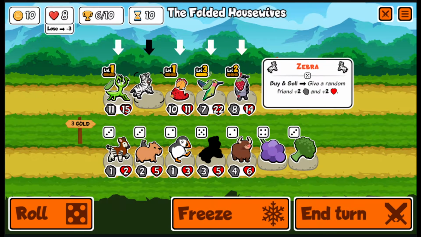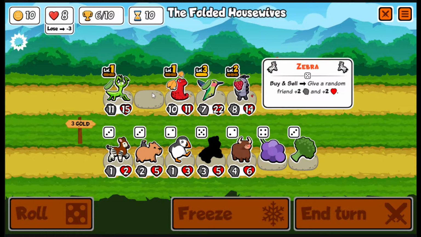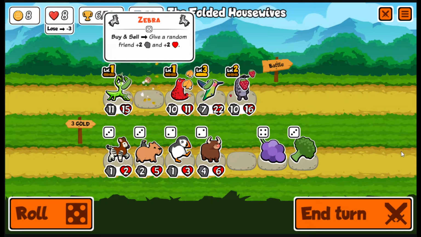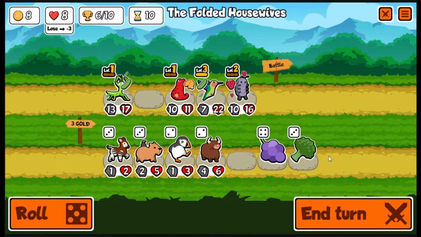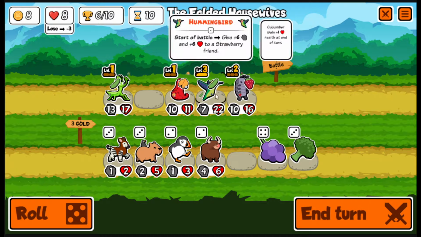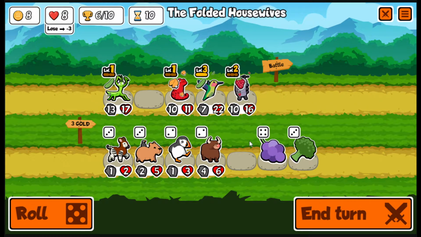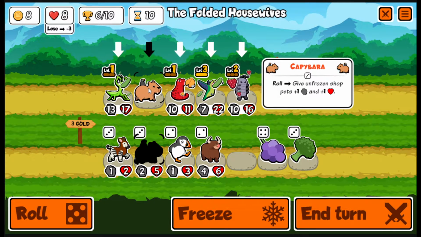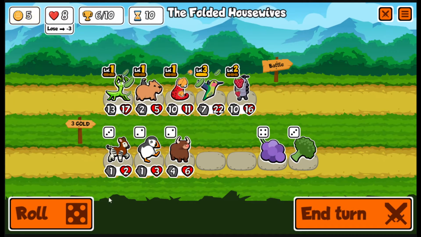Buy and sell. Just, that's an amazing ability. -2 + 4. I would love a fried shrimp for our hummingbird. He's very imbalanced right now. Might as well take advantage of you.